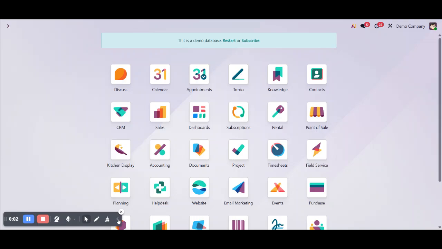Hello, people. I have been getting a lot of queries asking if Odoo provides any sandbox instance for people who want to learn Odoo or want to see how Odoo works. What are the modules that Odoo offers? So I thought of creating a video to help all those who want to learn and grow with Odoo.